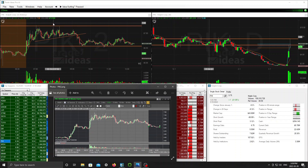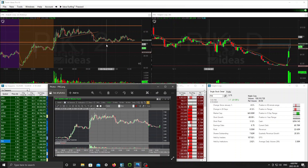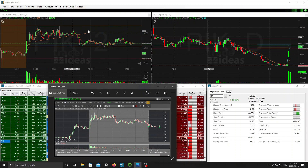Aside from the chart and the pattern, tape reading is very crucial, in my opinion, to have an edge. What I do is combine tape reading with the chart and the setup. The reason I was able to catch this trade was by watching the tape and watching the pattern set up at the same time. You have to understand how the tape moves, how to read those subtleties — the hidden buyers, the hidden sellers, the weak tape, the heavy tape, the strong tape — and how order flow works in order to time these trades just right. It was definitely a bit of luck as well; it's not like you're going to time these perfectly every single time.